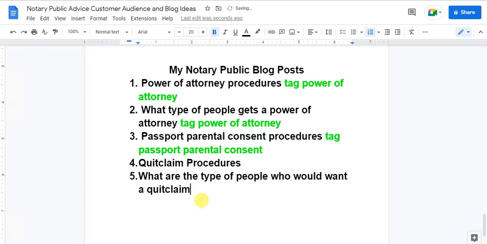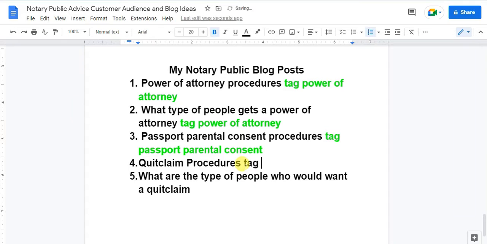Something like that. So you have to vary, do different variations. However you experience working as a notary public, you have to include this. You can get started with the power of attorney procedures, the quit claim procedures, and parental consent procedures, just include them here in your blog post. And if you find out different variations, how to write a new blog post, why not include it here. Okay, so you're going to do the quit claim, and then right here you're going to do the tag.